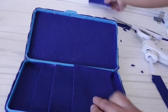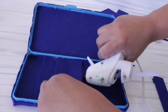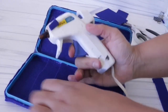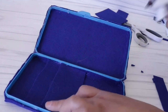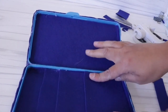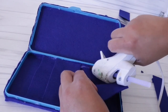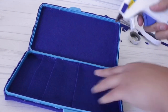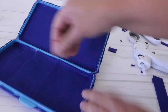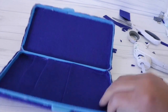So for the final piece, I couldn't cut a third piece down, but I decided it would be brilliant to go ahead and add the third piece even bigger than the other two so that I can fit something like a passport in there. So this was just a happy coincidence, and I actually really loved it, which is why I say I can edit out everything in this video and make it seem like this was all done on purpose, when in reality it wasn't. So this slot was actually perfect for a passport, and you'll see it when I show the finished result.